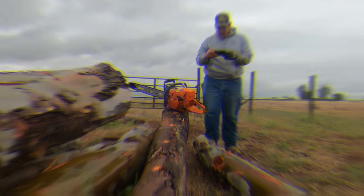Hopefully that'll help a little bit. I'm gonna go ahead and get this mounted back on the chainsaw, and we'll see how it balances compared to when I had the other bar on. And if it stops raining, maybe we will run out and do a little cutting with it and see what it feels like. All right, we'll be back.